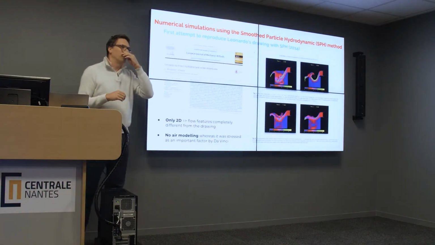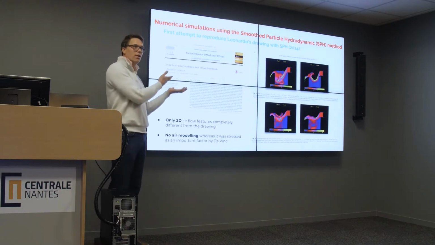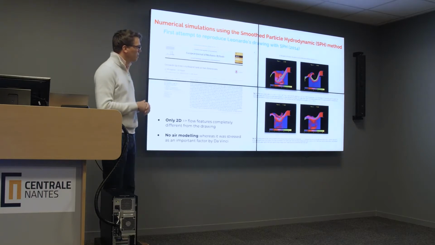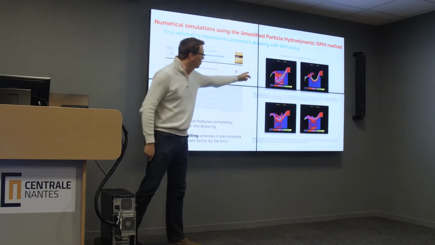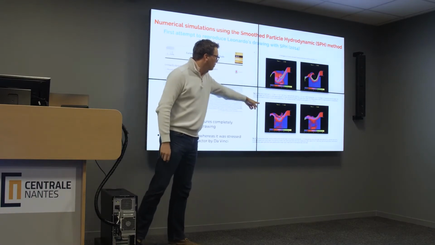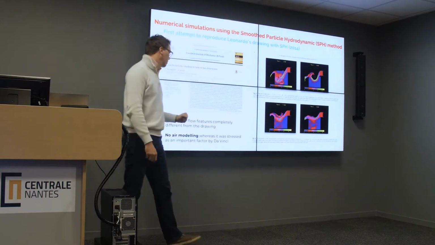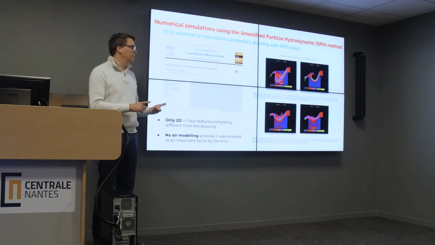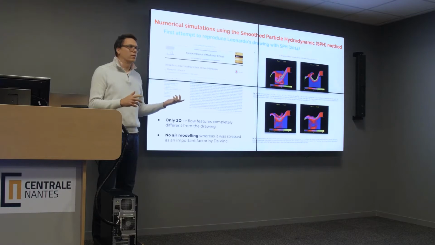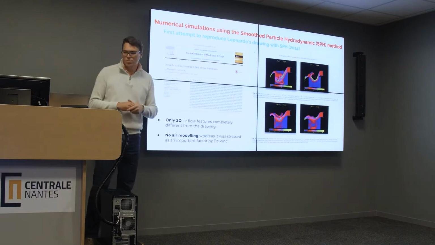But coming back to free surface flows, with this method, there was a first attempt 5 years ago to study Leonardo's drawing. But this study was very preliminary due to two things. The first thing is that it was only made in 2D, and you see that the flow the author succeeded to obtain is quite far from what we can see from the drawing. And also, no air was modeled. So without the presence of air and only in 2D, it's okay. You can have a general idea, but you will remain very, very far from the drawing.